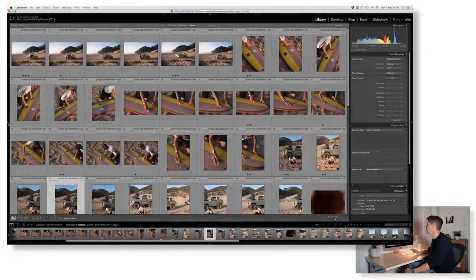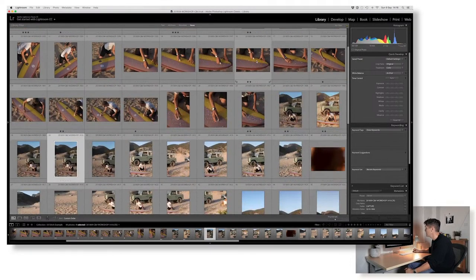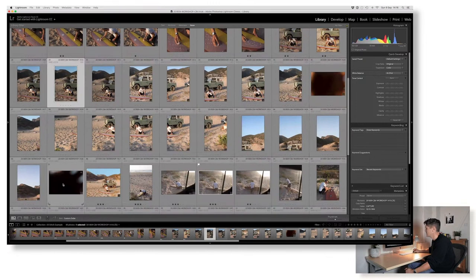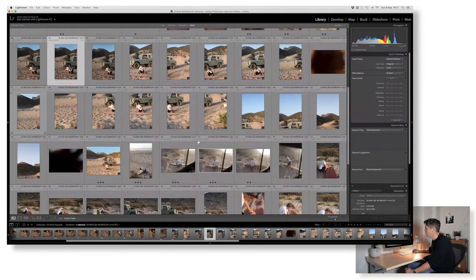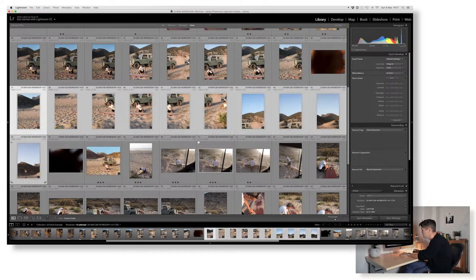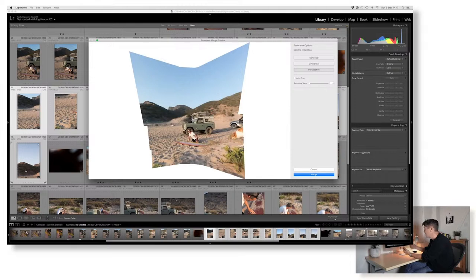When you import your card, everything comes in sequentially, ordered according to capture time, one after the other. Straight away, you may notice this blank frame here and a hand frame here. So I now know that everything in between these two frames is part of a 50 and stitch. All I need to do is select them all and hit Control M, which tells Lightroom to create a panoramic image from all of those separate frames. Had I not shot these blank frames, I wouldn't know where the stitch started and where it ended.